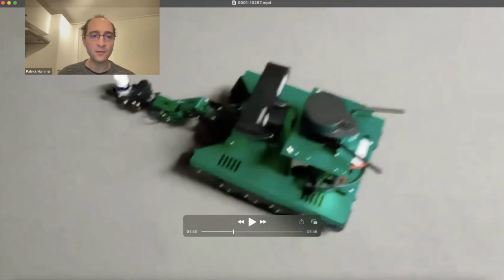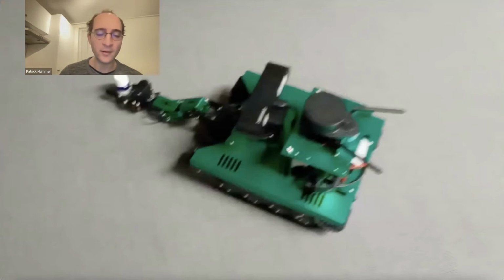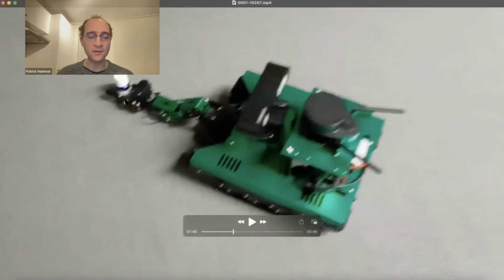The reason why it's slowly grabbing the object is that there is a feedback mechanism. There's an issue when grabbing it too quickly because it can destroy the servo motor here. So it needs to take into account whether it was able to make the grip more narrow. And once it cannot make it more narrow anymore, it knows there was something there.